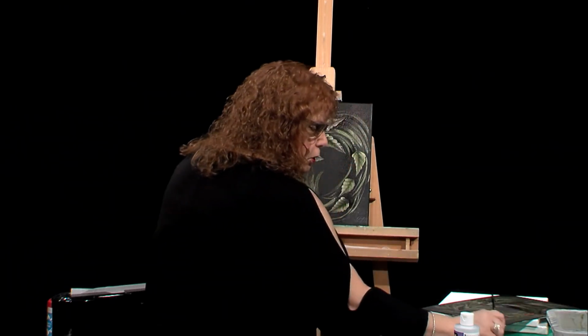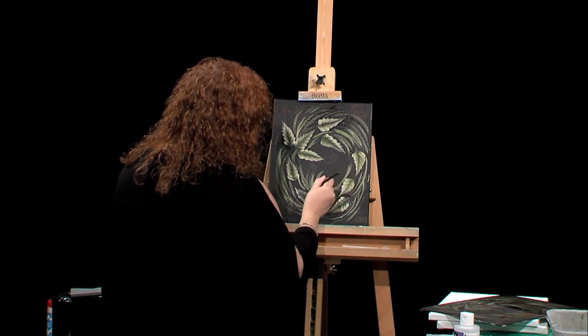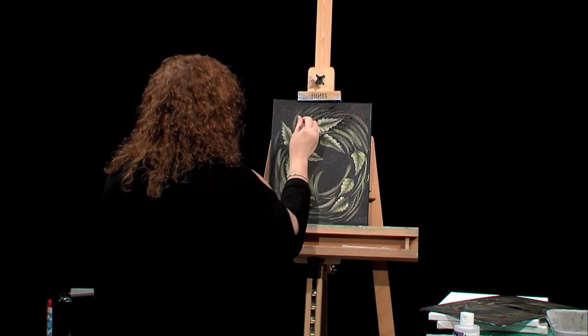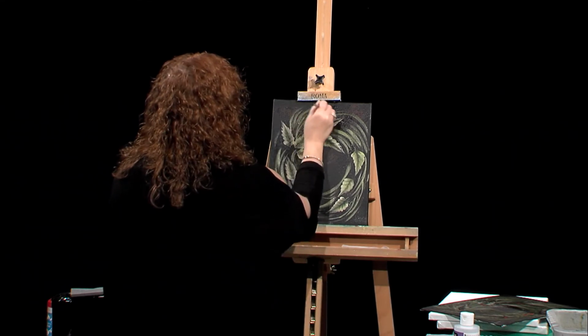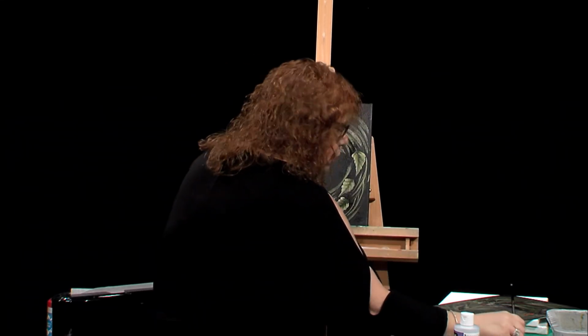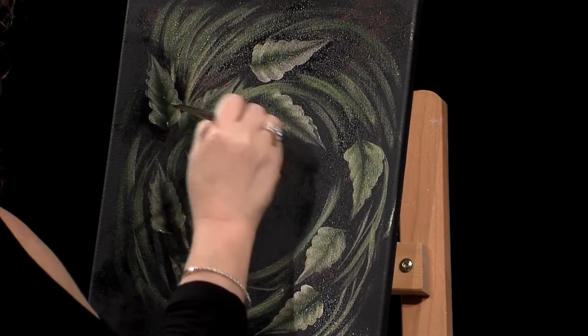I wanna wet my brush a little. The lights are drying the paint a little too fast, even with the extender, and that's okay. I just wet my brush a little, and I'll do some thicker ones for now, just so I can fill this in so you can see. All right. So, like I said, at home, you have plenty of time. I've said that on every show. You don't want to embark on a project when you feel like you have a time restraint.